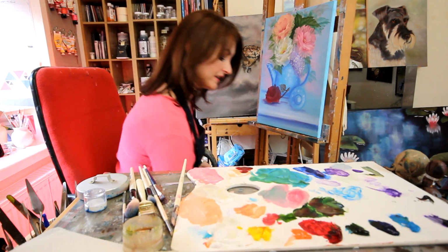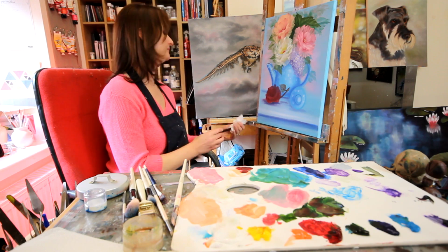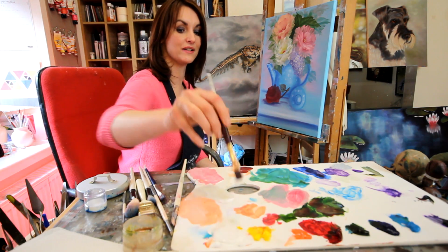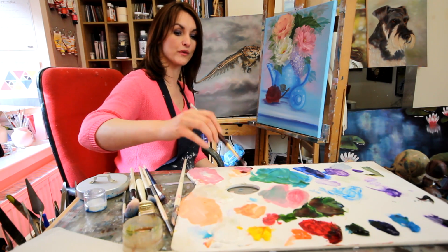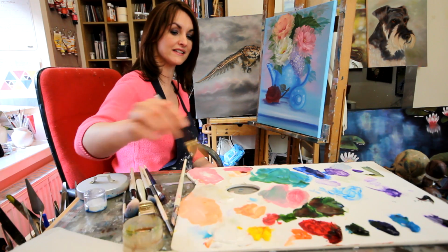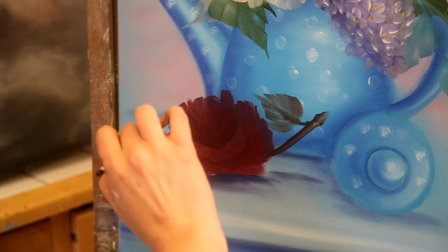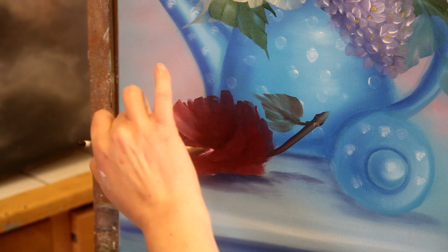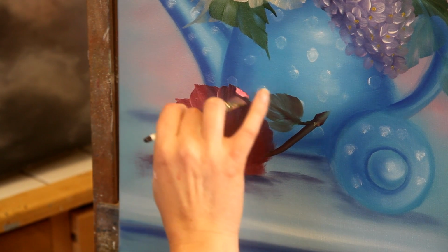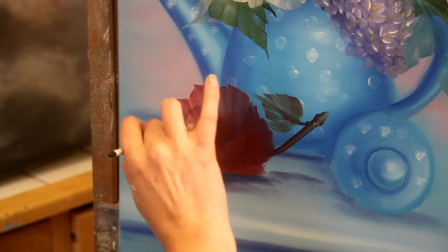Right, I'm going to clean off the chisel brush now, the flat, and we're going to begin adding these petals. So into some titanium white with some alizarin crimson, and again remember the consistency, that this is nice and creamy, no resistance. And we'll start creating these petals. Notice the direction of the strokes. We'll put another row in.